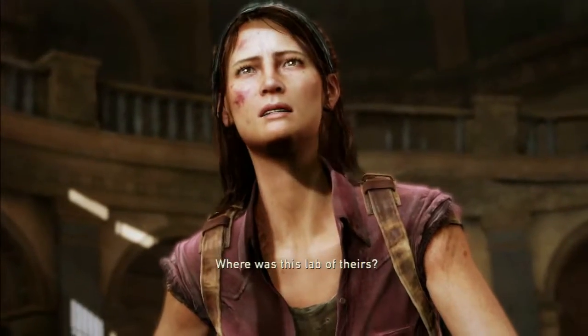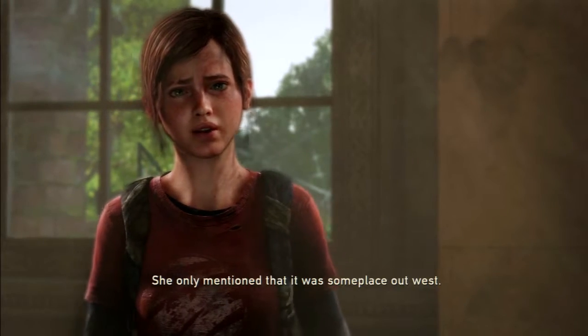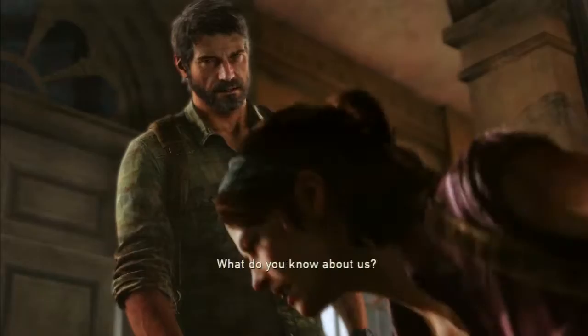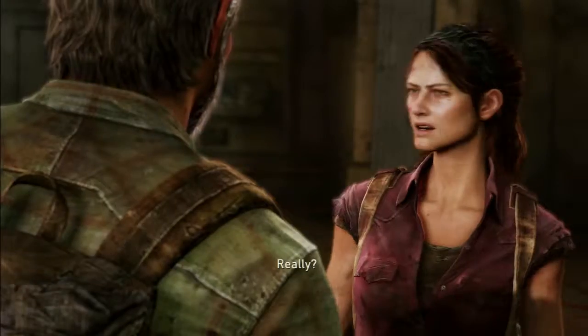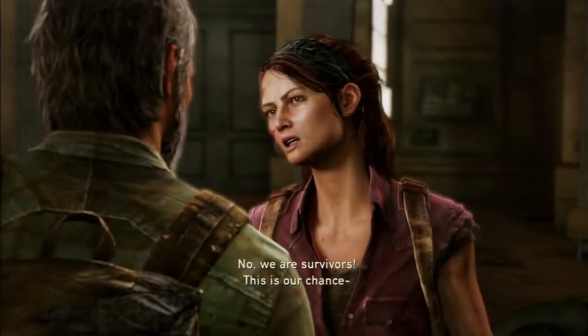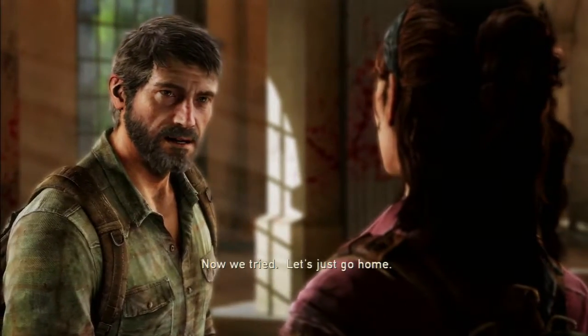Where was this lab of theirs? Oh, she never said. She only mentioned that it was someplace out west. What are we doing here? This is not us. What do you know about us? About me? I know that you are smarter than this. Really? Guess what? We're shitty people, Joel. It's been that way for a long time. No, we are survivors. This is our chance. It is over, Tess!